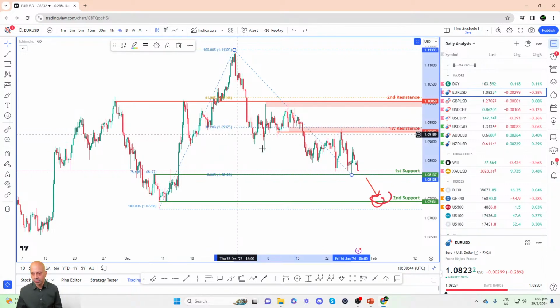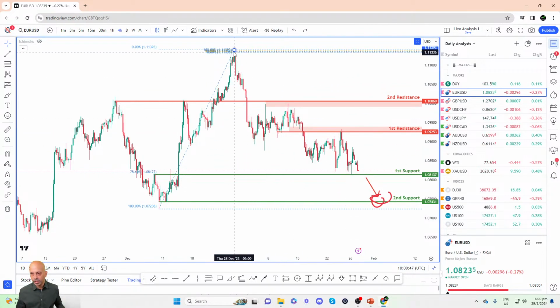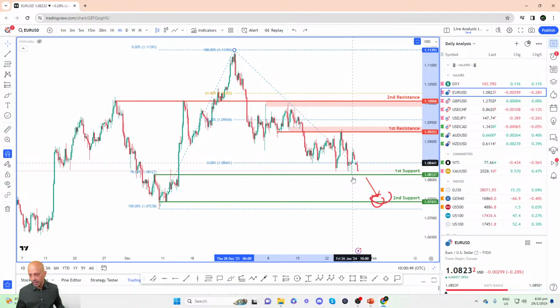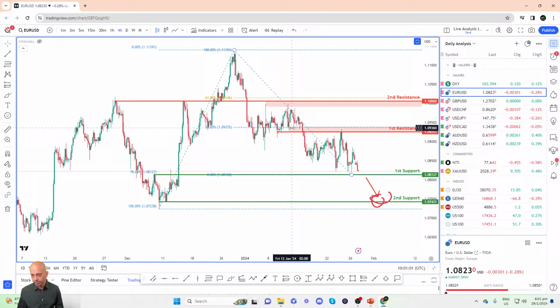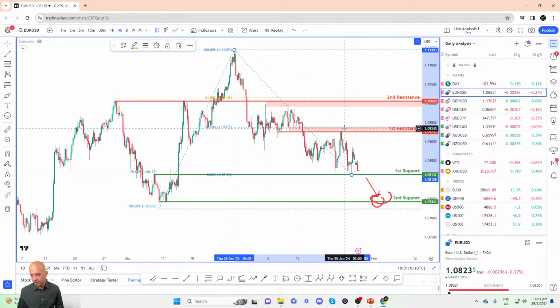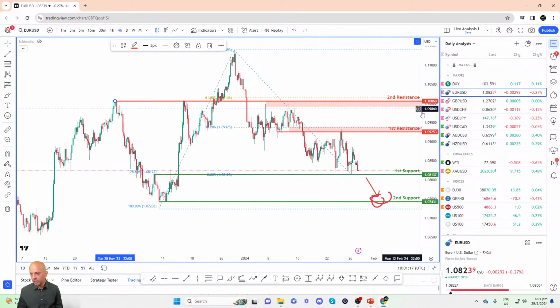And when we use the Fibonacci retracement, we started this retracement from here, the high of 28 December, and ending with the low here on the 26th. We can also see that the 38.2% Fibonacci retracement aligns quite close to where the first resistance is. As you can see, price has bounced off this first resistance in the past. We bounced off this level here at 1.0937 in the past, which highlights to us that potentially this is a strong resistance zone.